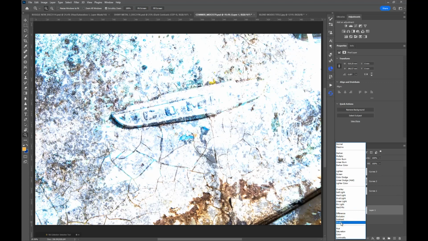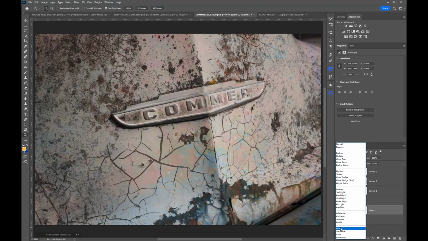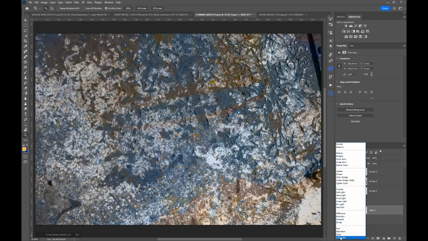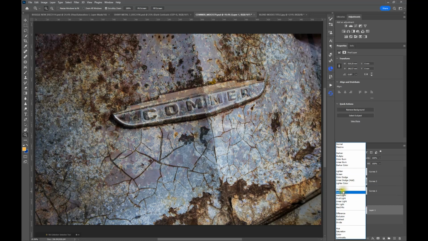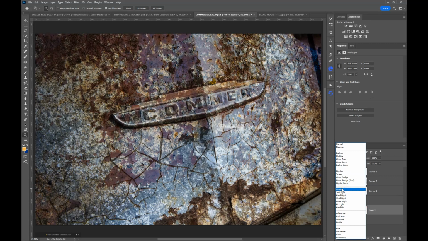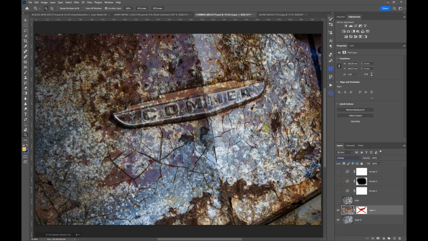But again, by experimenting with these, for instance, blending the hues together, we're looking at how the different colors blend together. Blending by saturation will blend on the basis of which are the more saturated colors. Blending it with color sometimes is really useful, but not in this instance. And luminosity will just blend them on the basis of which are the lighter and darker tones. So as you can see, when we're looking at these sorts of blending, something like overlay or soft light is the way to go when you're blending textural elements.